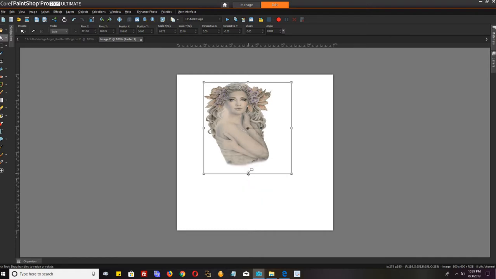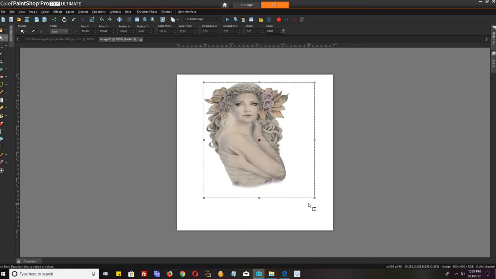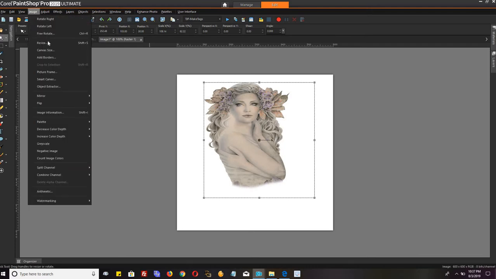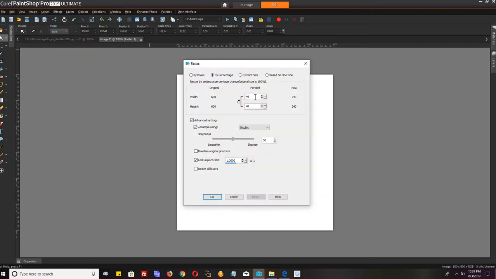I'm sure we've all seen those. Not pretty. So another way is under Image, Resize. You can go by percentage and I usually will have to at least do 20 or 30 typically, because I'm doing a timeline most of the time.